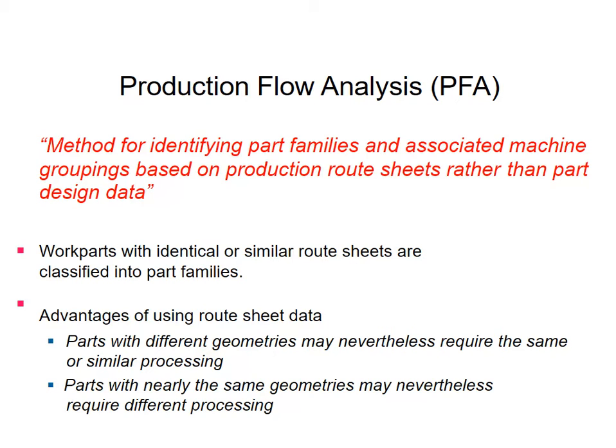And here we are seeing what production flow analysis is. It is a method for identifying the part families. The part families, as you know earlier, depend on the design or the process which have similarities. We are going to divide them or separate them based on these two parameters. So depending on the particular application, we are going to divide them into part families and associated machine groupings, based on what exactly that machine or the component requires, on which machine it should process the particular manufacturing process. Depending on that, we are going to decide the production route sheets.